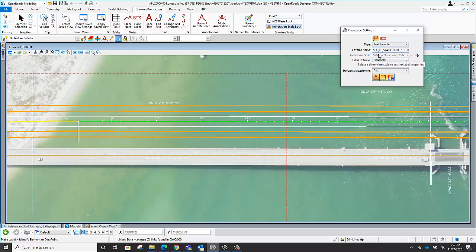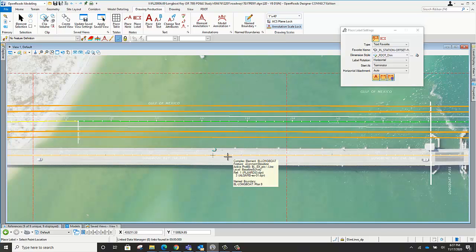This one currently does not show a dimension style, so we can just select the FDOT dimension, and since we selected this one that says plan station offset, it's asking us down here to identify an element. So I'm going to select this alignment here. I select the alignment, now it's asking me to select a point. So I'll do a data point right off to the left of the alignment.